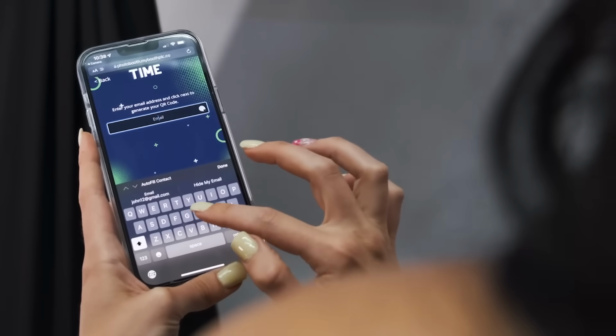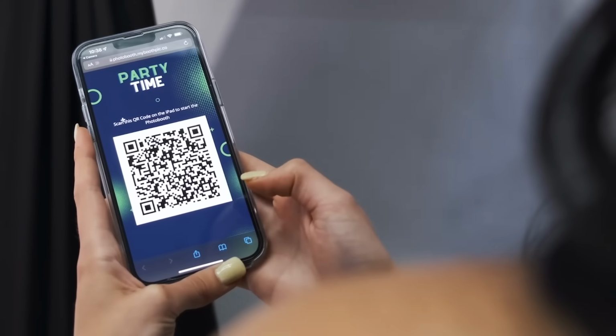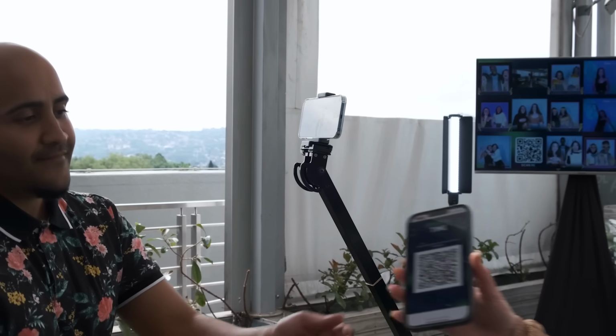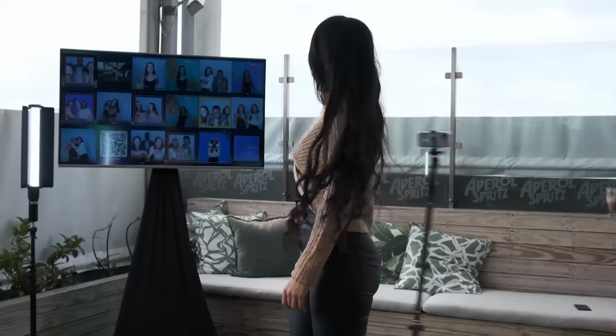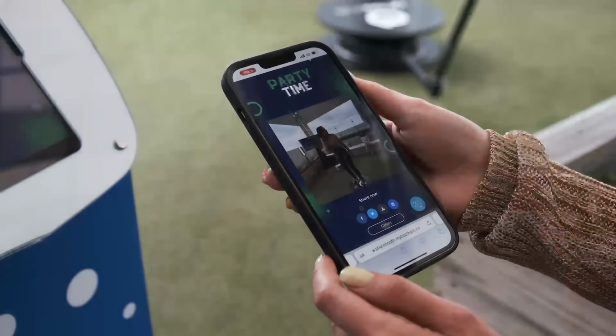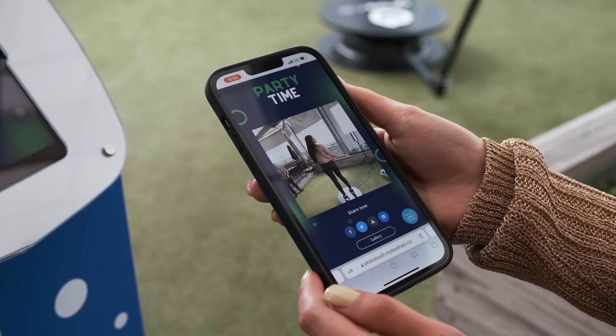Once they have done this, a new QR code is generated. They can take this QR code to the recording device and scan it, which will automatically start their session and send them their video once it is done recording and uploading. This is a great way to help alleviate a queue from forming at your booth.